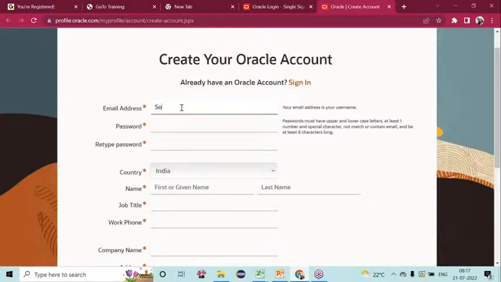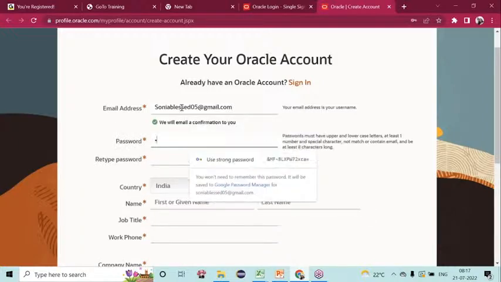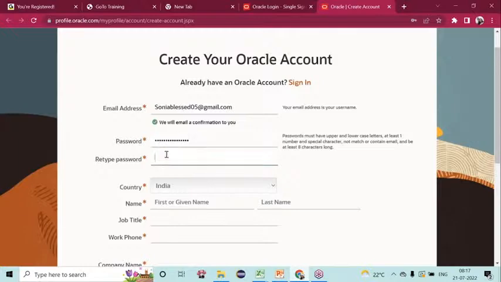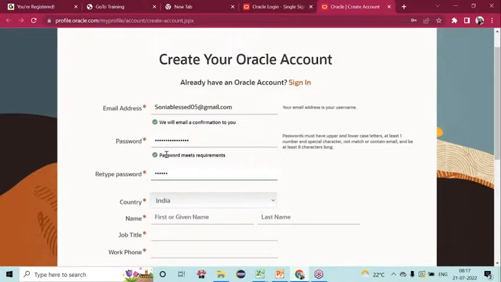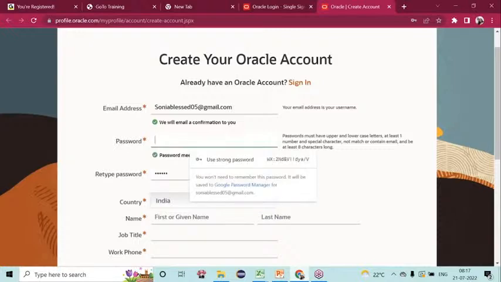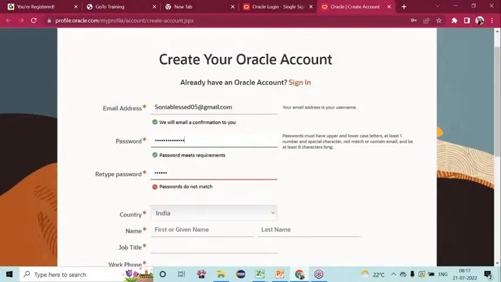Give a valid working email address because you'll be getting a verification mail from Oracle for confirmation of whether you are a valid customer or not. The password must be 8 characters and should not match the email. One uppercase, one lowercase, one number, and one special character must be there. Minimum 8 characters we should maintain.